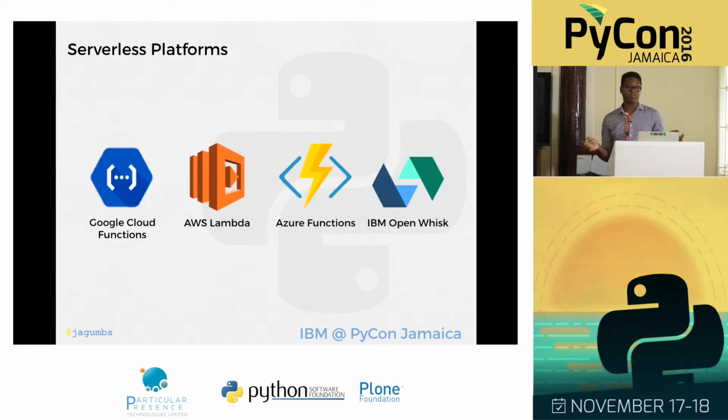There are a couple platforms that are out and about right now: Google Cloud Function, AWS Lambda, Azure Functions, and I work at IBM, so I have to say that we have ours as well, and this isn't a sales pitch or anything like that. But there are many different ones. If you haven't tried out serverless, it seems like it's up and coming, and depending on the use case, might be a good thing to pay attention to for what next project that you're building.